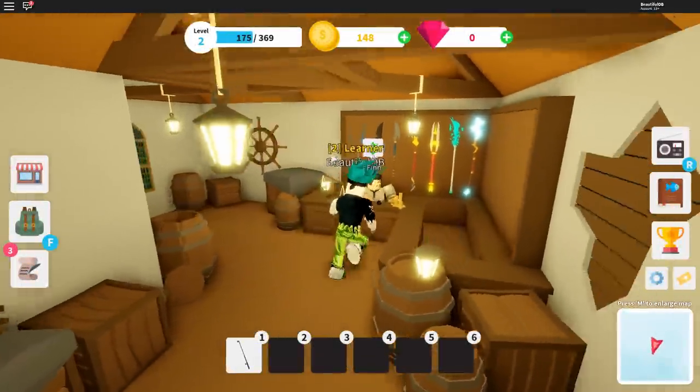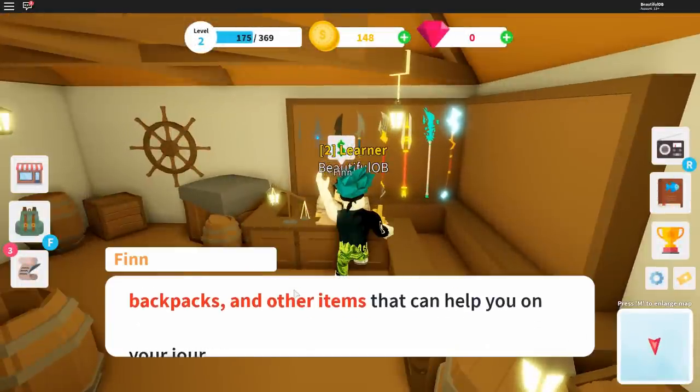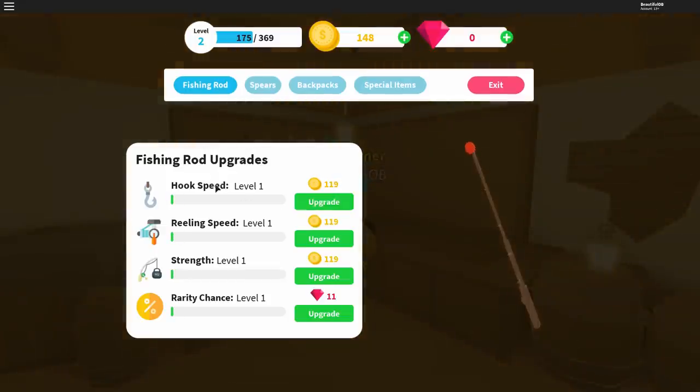All right. This is the place. Let's go on in. Let's act natural here. Why are there scepter swords back there? Spears, backpacks, and everything. He gave me a backpack. Thanks, Finn! Would I like to buy something? Yes, I want to see what the next fishing pole would be here. Reel in speed, strength here, rarity chance, so we need some gems here eventually. We are going to go for a little bit of reel in speed.